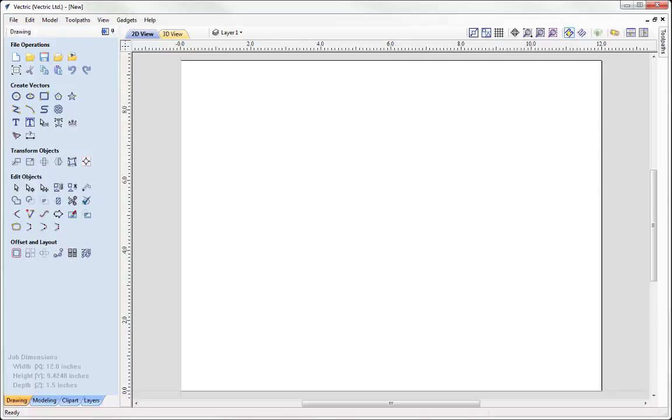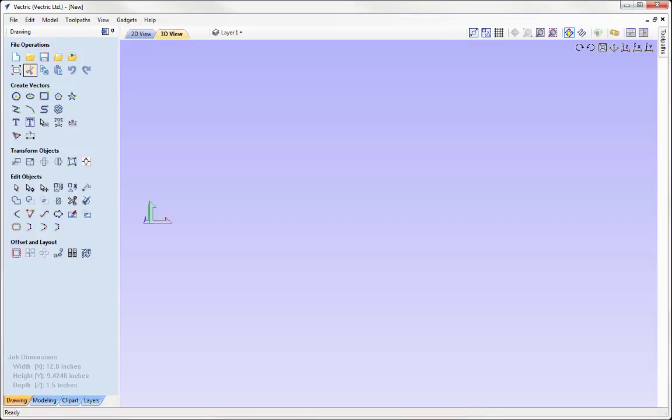We're now in a job space that is defined by the settings that we entered in the rotary job setup form. We can see here that we have a width of 12 inches, and the height is shown as 9.4248, and this is defined from the circumference of our cylinder when we specified a 3-inch diameter and the software has basically unwrapped it. Everything that we do in the software is going to be calculated in a flat environment, and the only time this output will change to rotary is when we use the post-processor that has the ability to do that, but we are able to visualise the rotary within our 3D view.